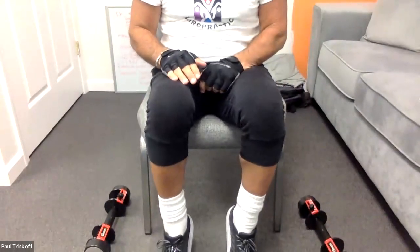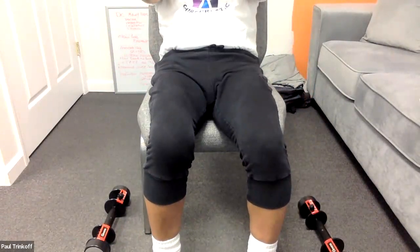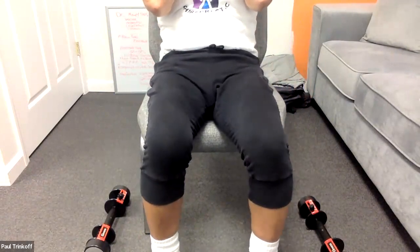Last exercise of the set. We're going to do calf raises. Get up on your tippy toes as we do a crunch. So you're sitting at the front of your chair. Heels come up, crunch comes down. We go back, feet come down. So just crunch and a calf raise at the same time. Here we go. 14.